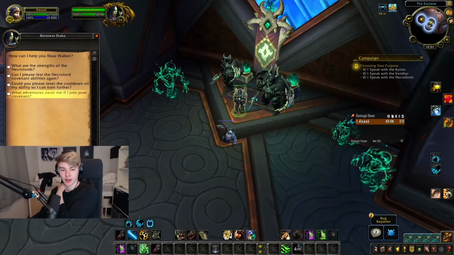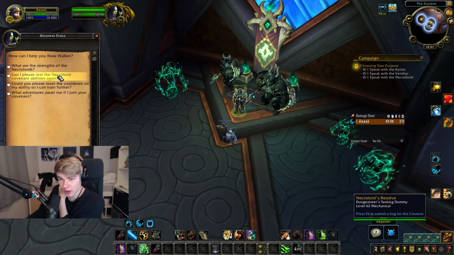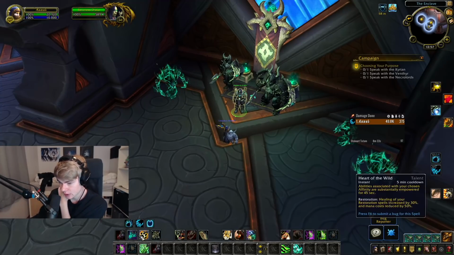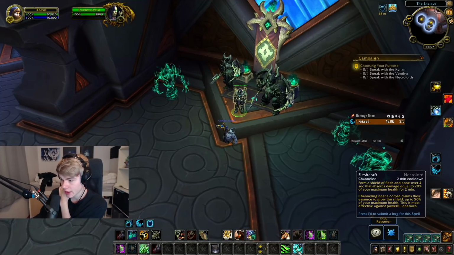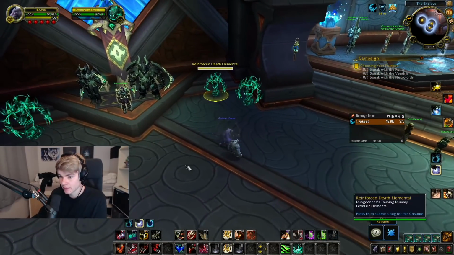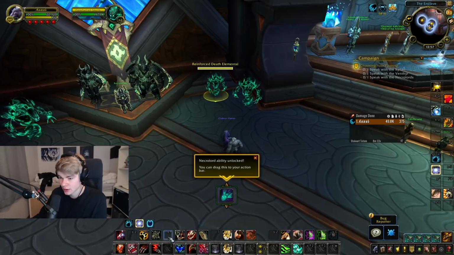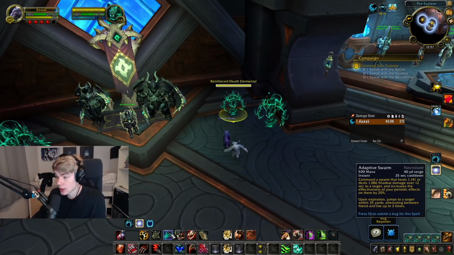There we go. Alright, so there we are. Now on to Necrolord Covenant. So let me just test the abilities here. So we get Adaptive Swarm and Fleshcraft. What Adaptive Swarm does is once you apply it to an enemy, where should I bind this? Let me bind here. I'll read it first.